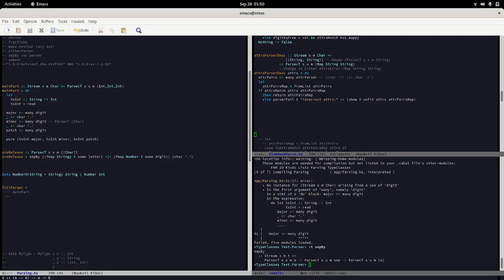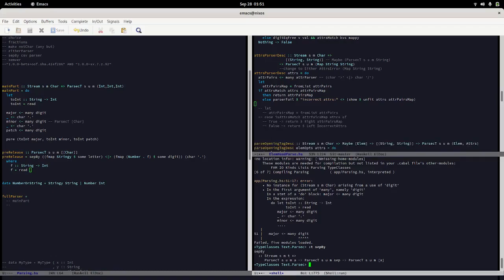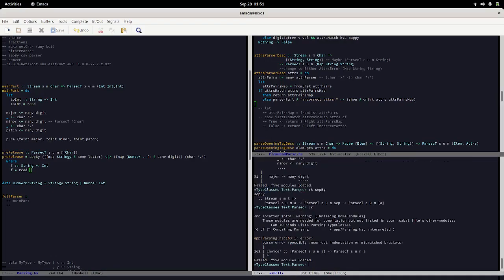And so I am going to say that we also have this function f, where f is of the type string to int, and f equals read. And I believe this should work.